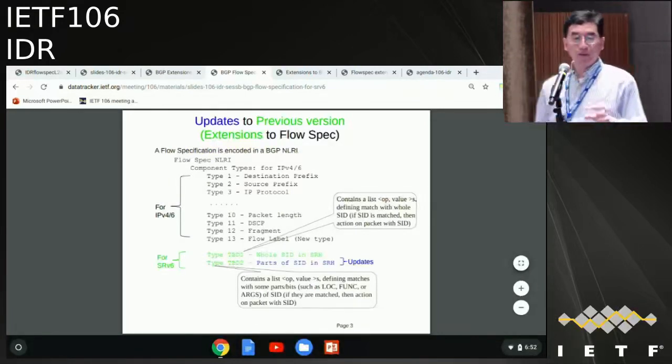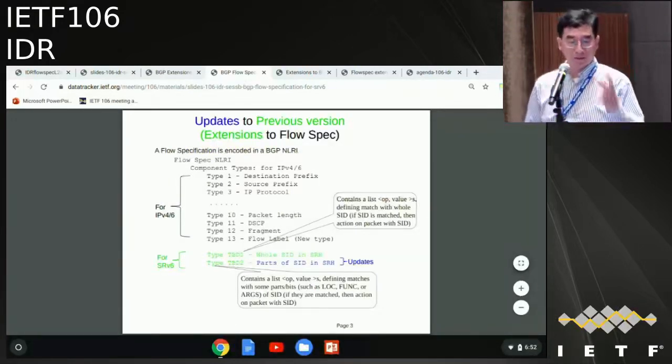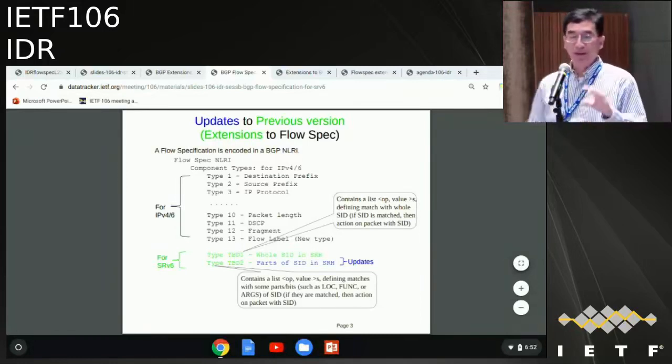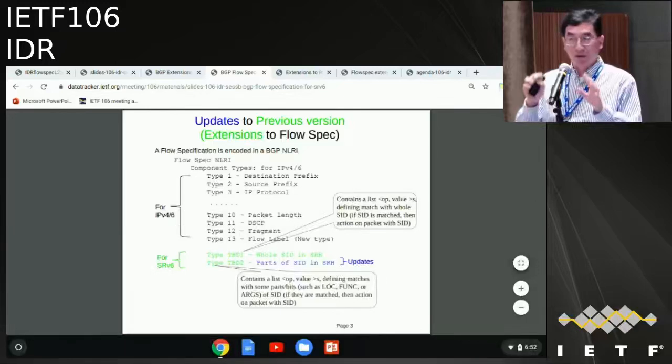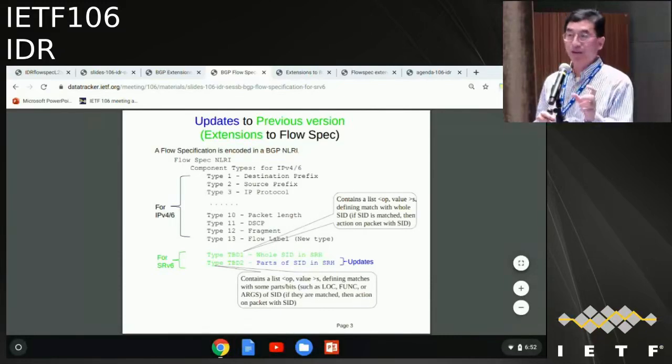In the last version, we already talked about these two new types. One type is for matching conditions on a whole SID. Another type is for matching conditions focused on some parts of the SID, such as the locator and the function or arguments.